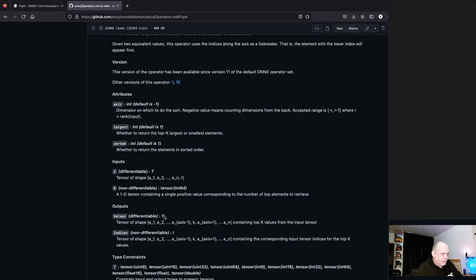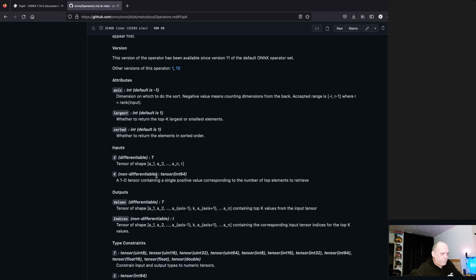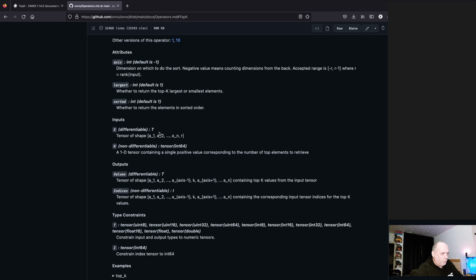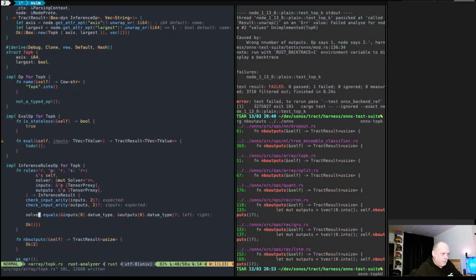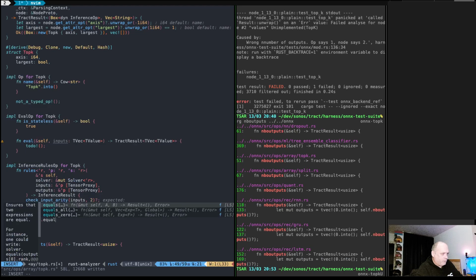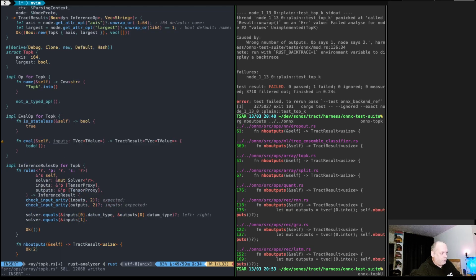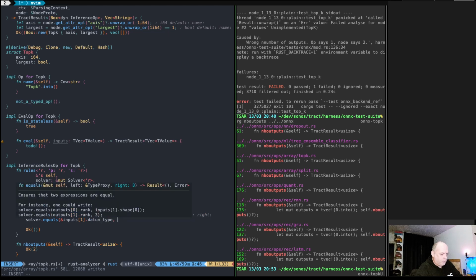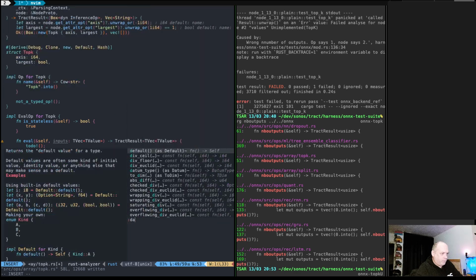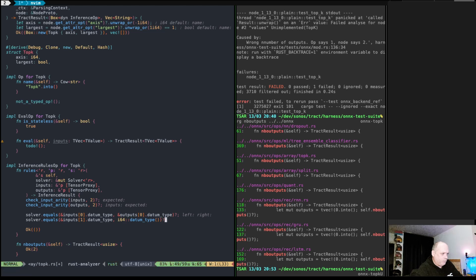T here, T there. So next we are going to do all the typing. K is of int64. That's easy. So K is our second input, equals 1.datum type, and so it's of e64.